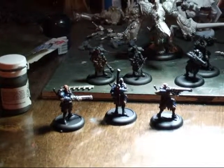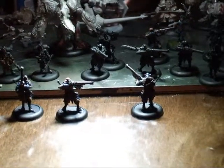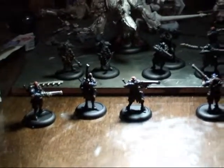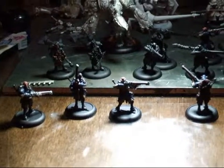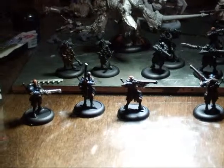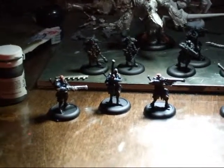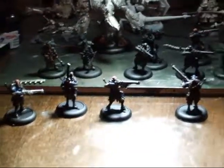All right, fellas, it's been about 45 minutes, and the front row of four right there are pretty much base coated. I'll be working on the highlights for the next hour or so. I'm starting to notice I can get a little bit better focus the further away I am from the mini with the camera, and then I just zoom in. I'm going to try a few different ideas during this. See y'all in an hour.